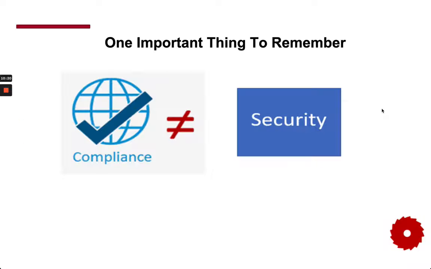One important thing to remember, all of you: compliance is not security. Compliance is a point in time; you're compliant to something. It doesn't mean you're secure. If somebody says, "I'm compliant, so our organization is secure," then Home Depot would not have been breached. There are so many organizations, financial institutions, with a big compliance team, and still they get breached, because compliance is not security.